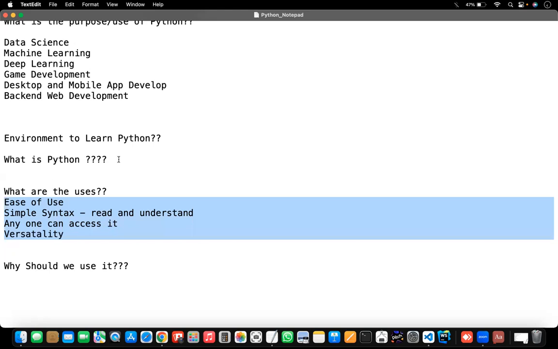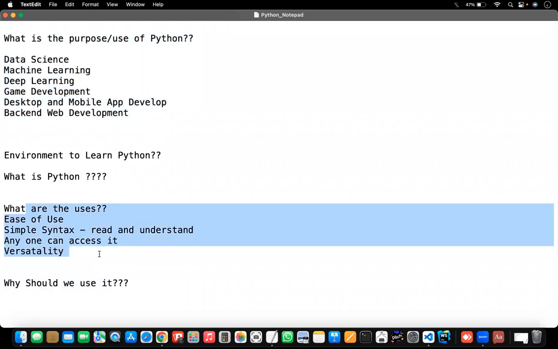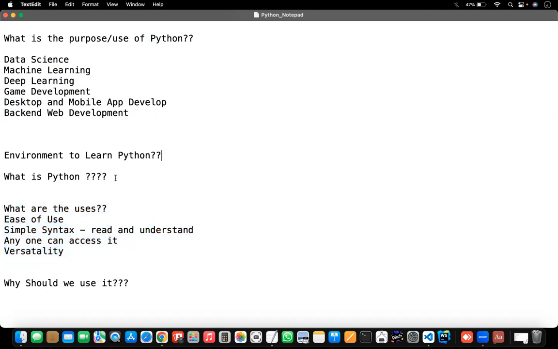So we understood the uses of it and the purpose of it, where it is used and all. And what is Python actually? We know it is used to develop games, and many other things. For game development we'll not only use Python, we'll be using other technologies also. But what is the purpose of this Python?